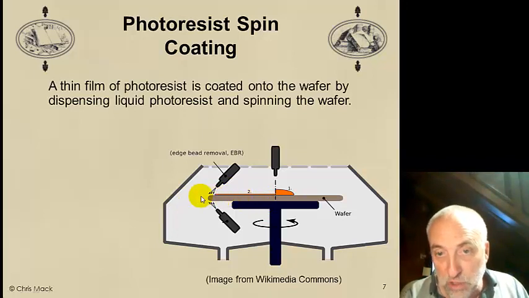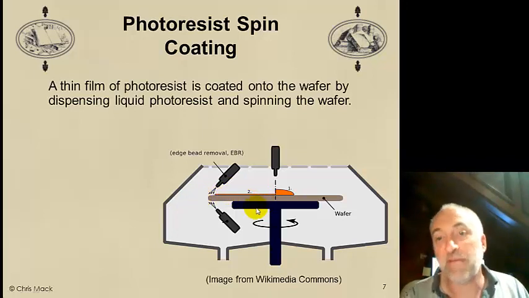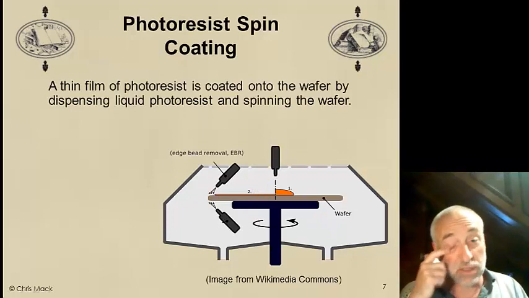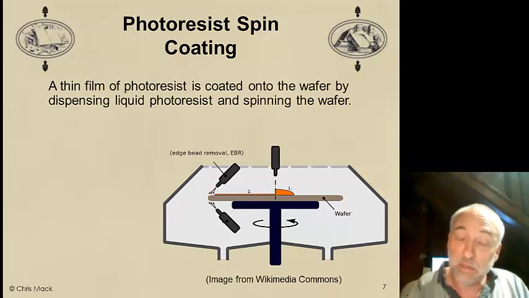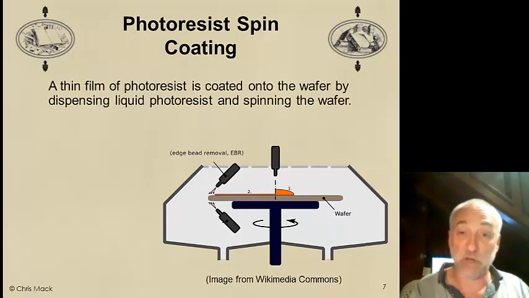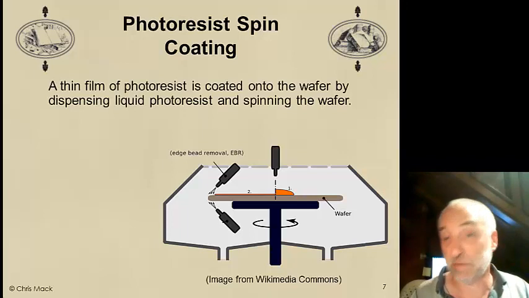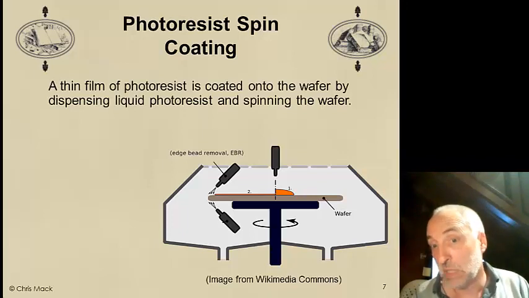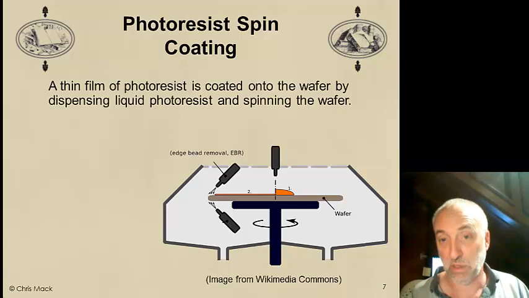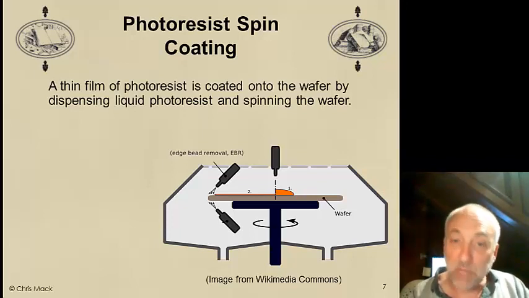As it shoots off, it begins to evaporate solvent and solidify. At 1,000 RPM, that's a lot of airflow going on and very quick evaporation of solvent. The viscosity grows in this photoresist by 5 to 10 orders of magnitude during the spin coat process. It goes from a liquid to a solid.